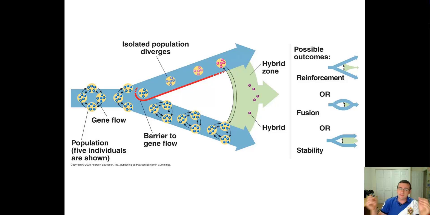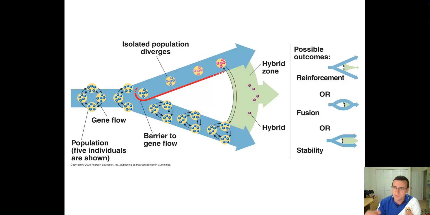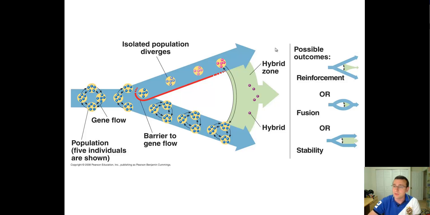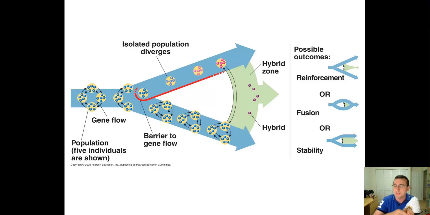The other possible outcome is that they're still similar enough to interact and exchange genes, and the hybrid is not necessarily less viable than either of the parent species. That means they all have equal chances of survival, especially in the hybrid zone, meaning the hybrid is going to continuously be made — that's the stability scenario. If the hybrid has equal chances of surviving in the hybrid zone, you're going to have continuous formation of the hybrid whenever the two species interact, resulting in three species instead of just two.